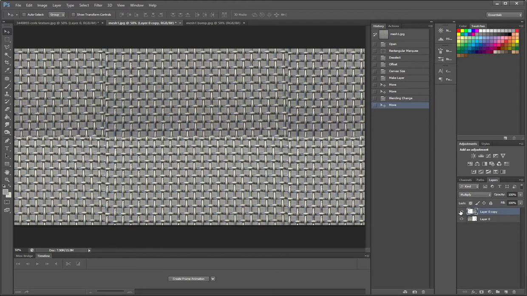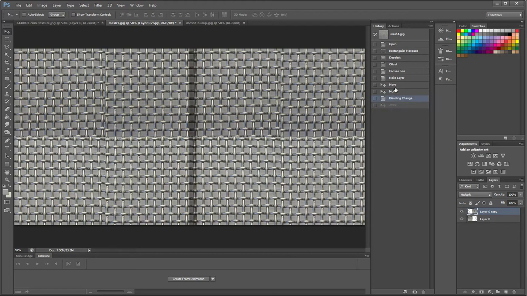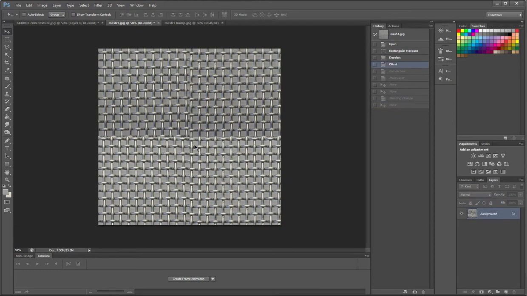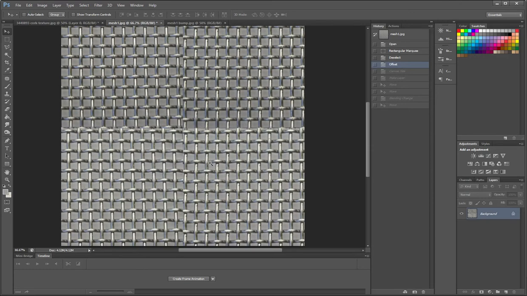Right, so there we have the edge aligning, and that's because we did that offset. But now we can see what the seam looks like in the middle, and this is what we have to fix in Photoshop. And like I said, some files are easier to fix than others. This one is a particularly challenging one, specifically because of this here. This would take some time to go in and manually erase all of this.